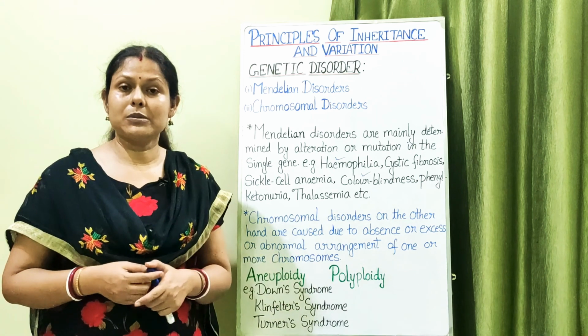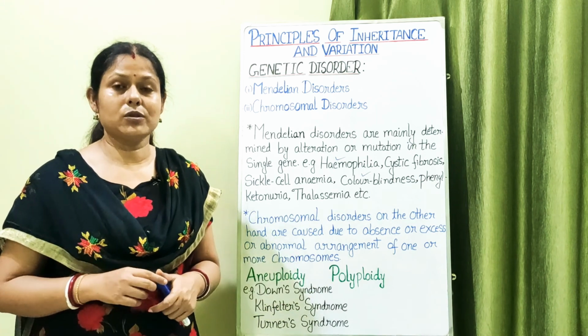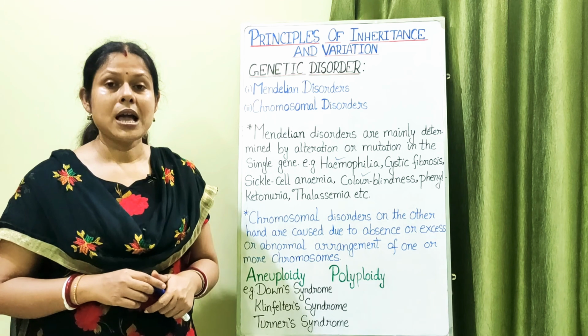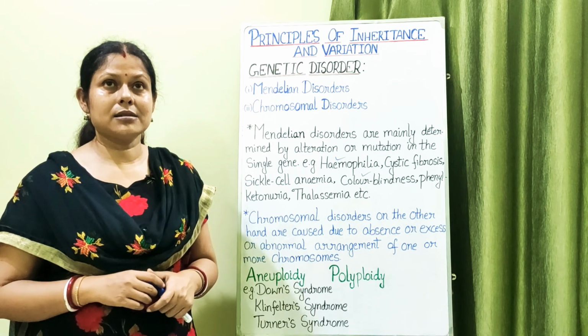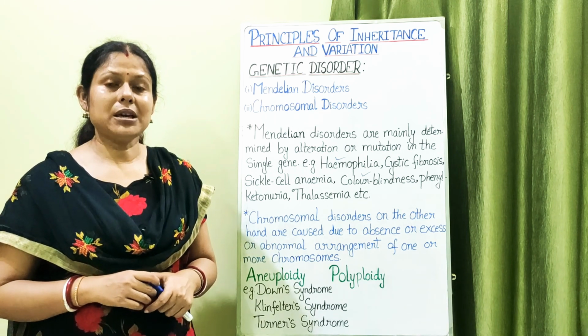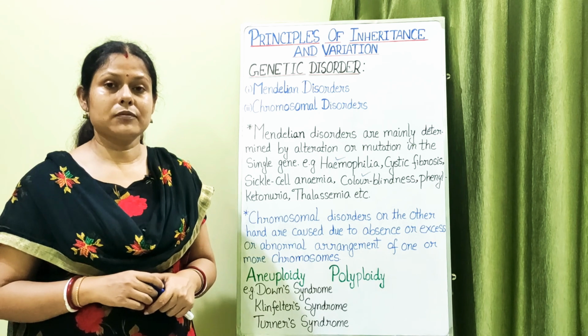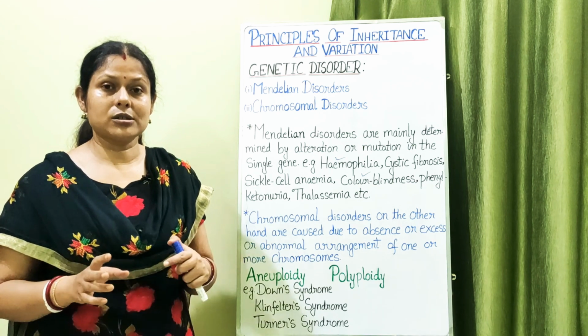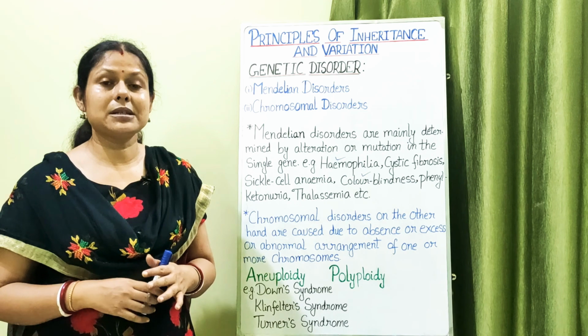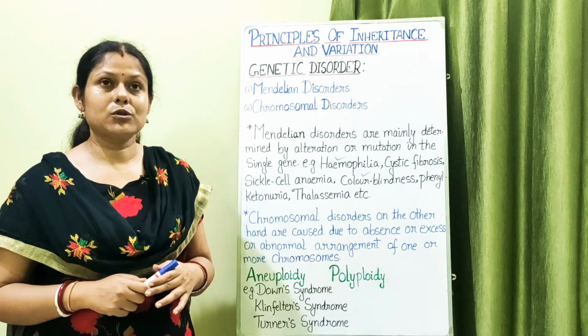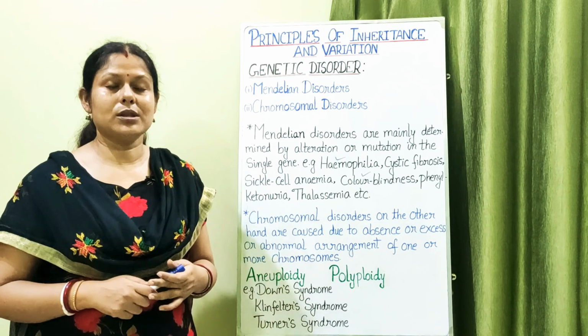So all these kinds of abnormality, their immune system is also weaker. This abnormality happens because of the trisomy of chromosome 21, and it is generally seen that the female are more responsible for this non-disjunction. When the gamete formation takes place, trisomy of chromosome 21 occurs more compared to that of the male.